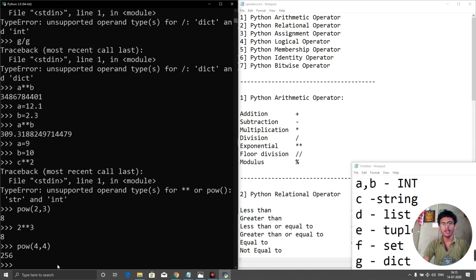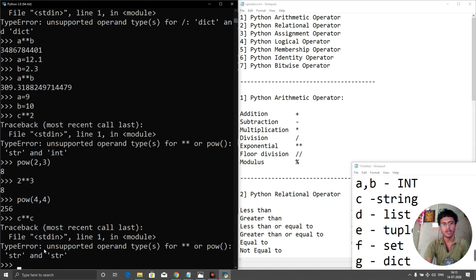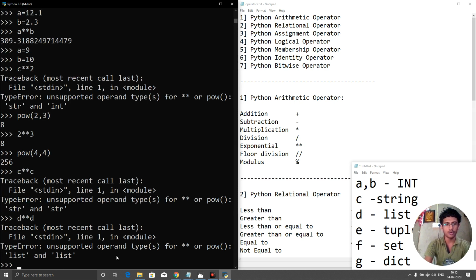And the next one, the string is not going to support the power. You can check with the string, that's also not going to support. You can see unsupported format for the power. Then we can check for the list, it is not going to support even that list and **, because list to the power something is meaningless.